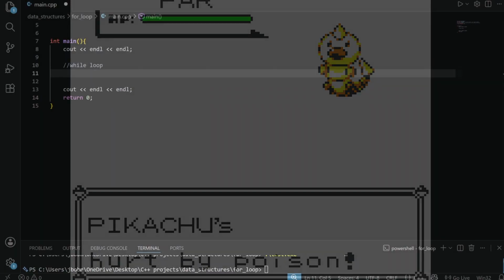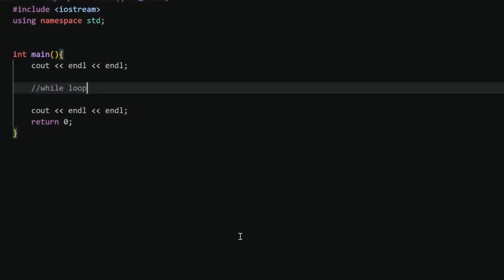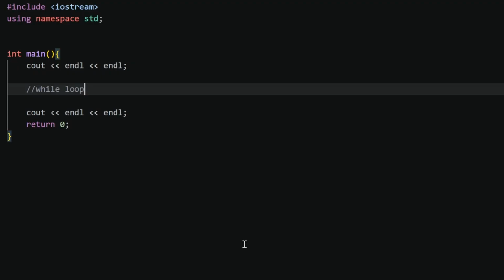I don't know about you, but I sure hate poison attack. So let's make a basic while loop, and let's use our poison Pokemon example. Let's say you're playing a game. Say you're playing Yellow. Pikachu gets poisoned. All right. So remember, a while loop is going to run something assuming some condition is true.